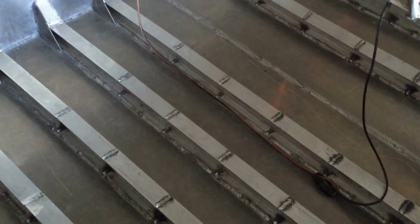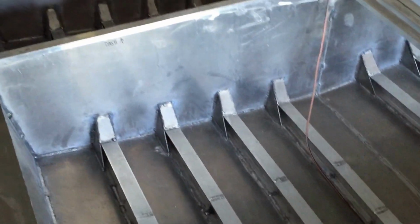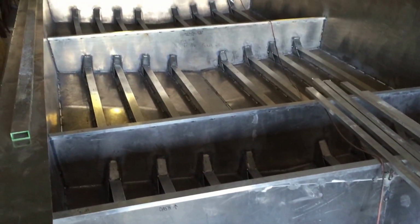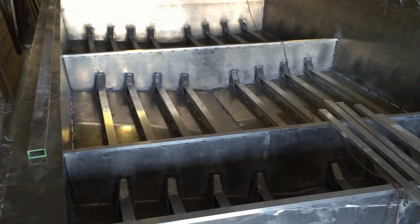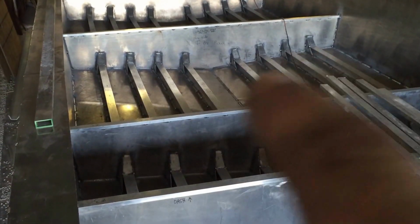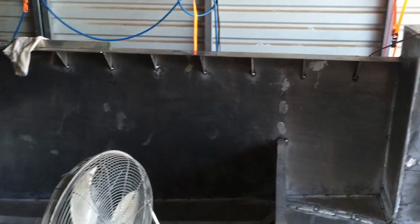I just wanted to do these other things to control the warpage issues, and I got to get back to the bottom of the boat and do that. That's definitely a 4 or 5 day project there, but once I have the flat bar standing on edge and this is all boxed in, the entire bottom of the boat will be done. And then I can get to welding this walk around.